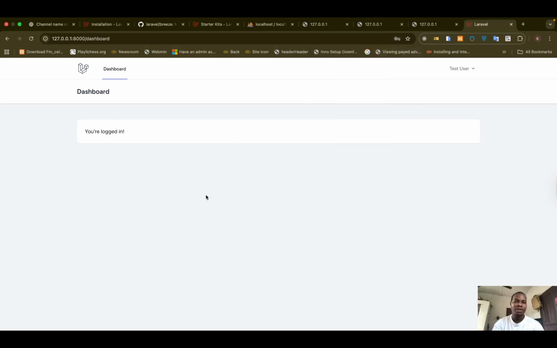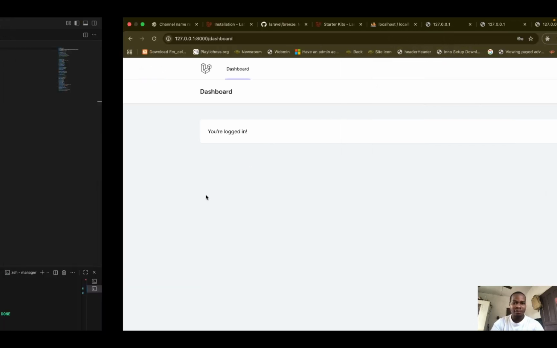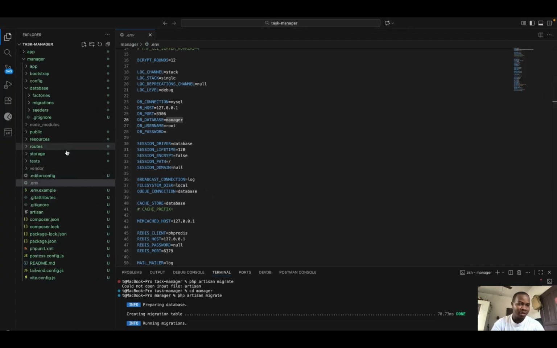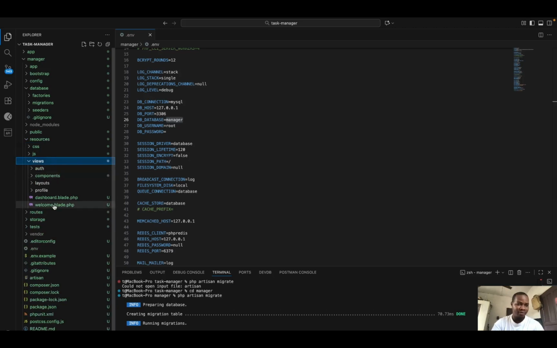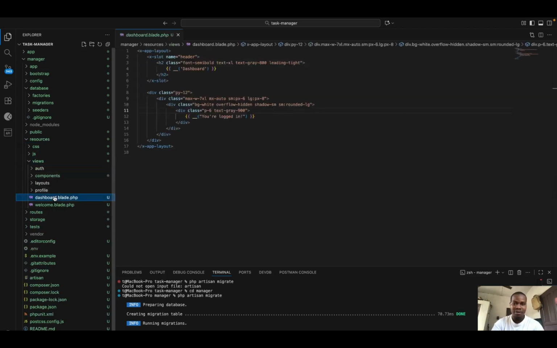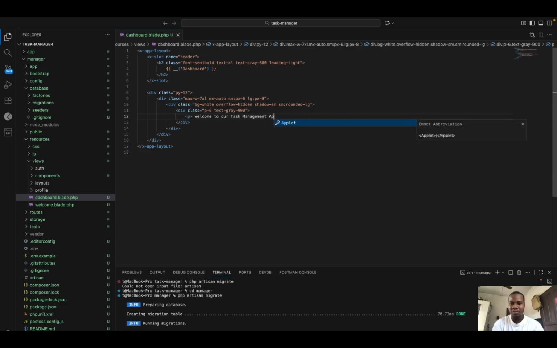Let's go back to our notes. Based on our notes here, we said we have a task model. So for our task model, we'll run PHP artisan make model Task, then dash m.